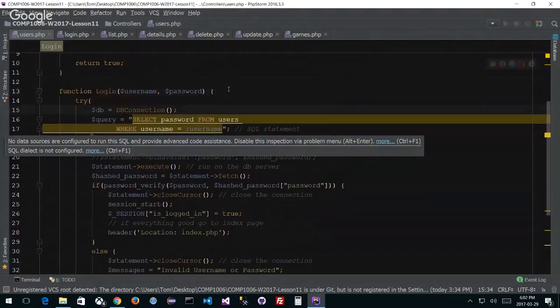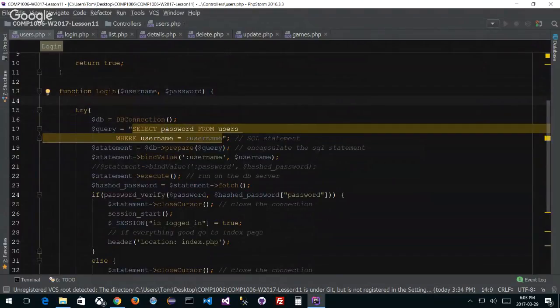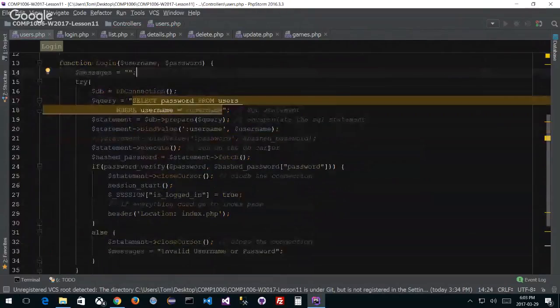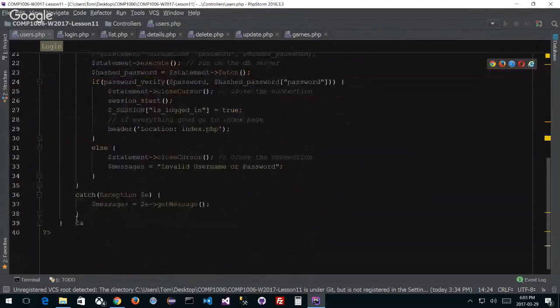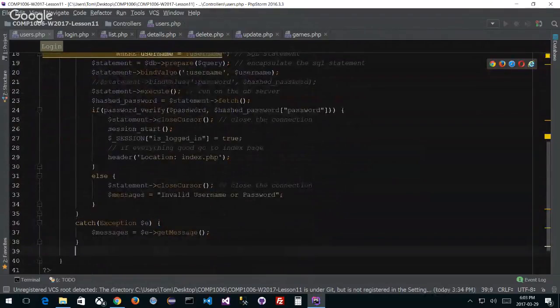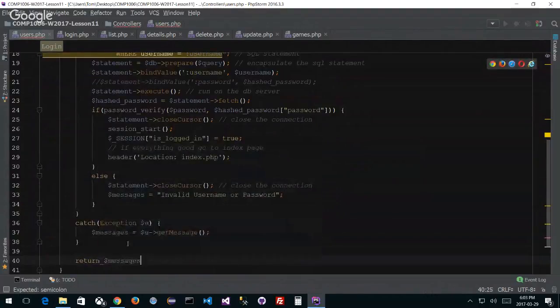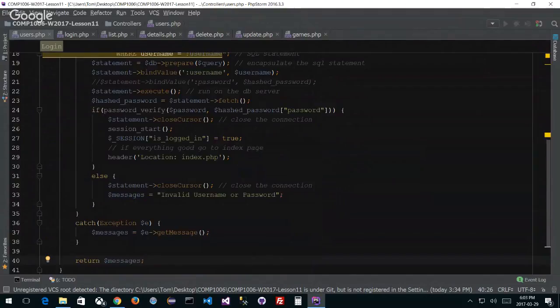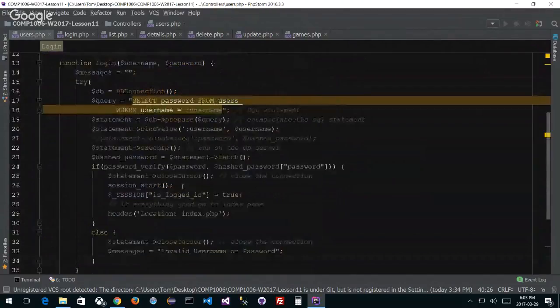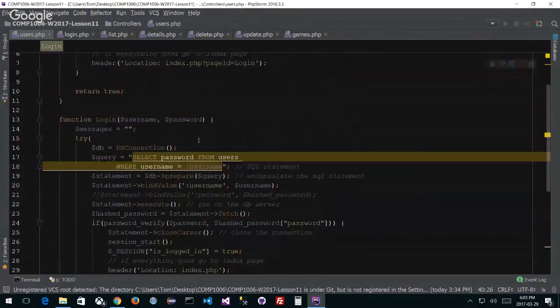It won't be defined in the global space anymore. So what we do is, here at the top, we define our messages as equal to blah, blah, right? Follow me here for a second. And then on the bottom, before we exit this thing, we're going to return. Remember I told you we have to return something every time? The right thing to do is return messages. Right now, we don't care what the message is. The message might be nothing, which is good. But if the message is something, we're going to return it and show it on the screen. So that's the only thing it does, returns messages. It returns a string, actually. Okay, so save that. That's our function.